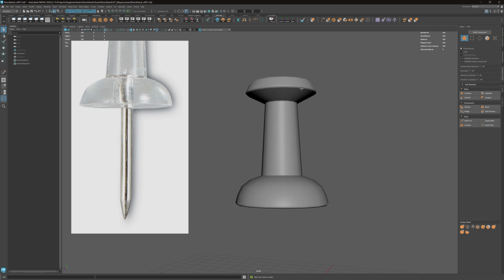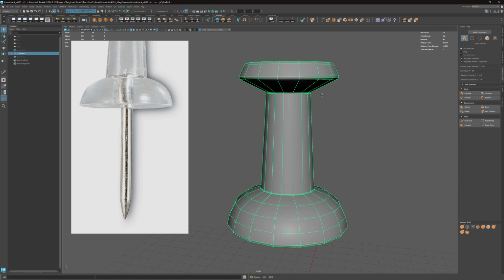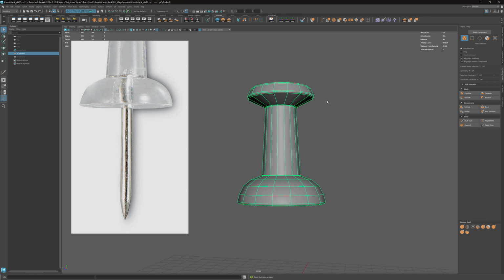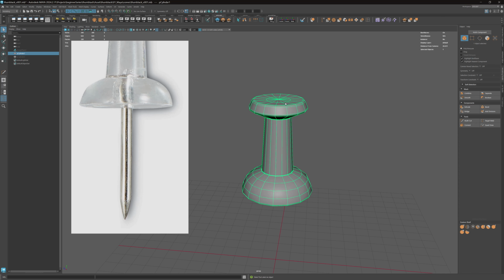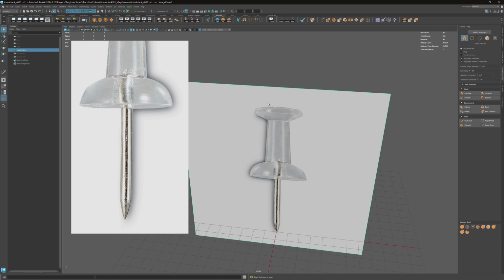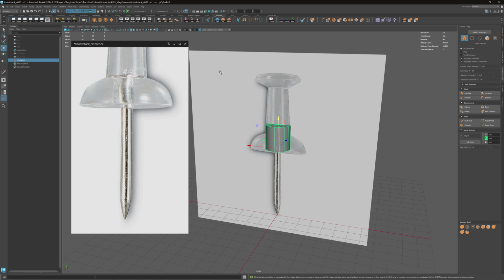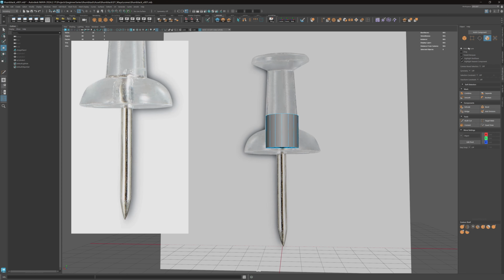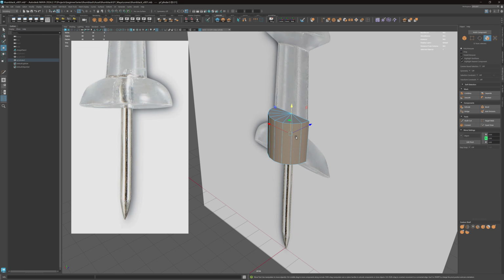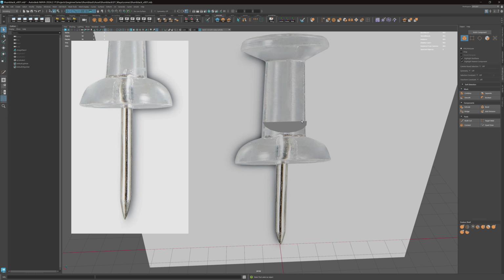I wanted to show an alternate way to create this object. It's an alternate kind of technique for modeling. So if I just hide this, and I'll show the image plane again. So another way to create this is I'll grab a cylinder and move it up, similar to what we did last time. But instead, I'll just delete everything but the top. All right, so I went into face mode, selected everything but the top, and hit delete. All right, so that just leaves us with the top.